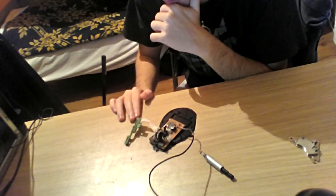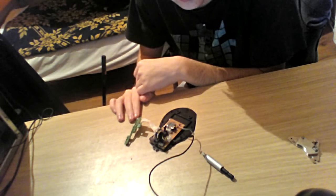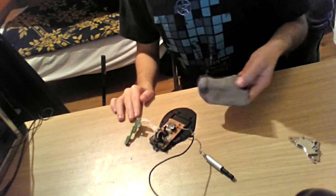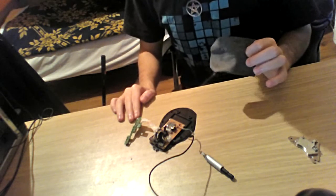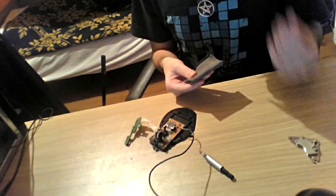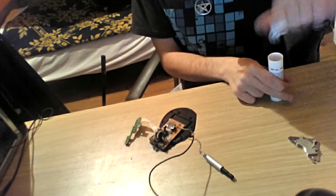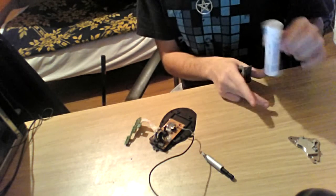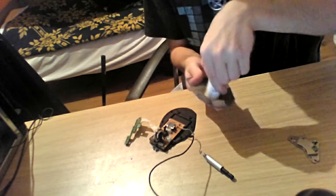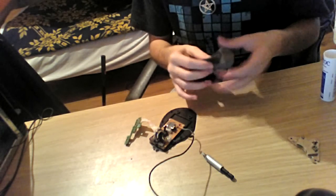So, if you really want to clean it, if it's sticky, because rubber will start getting sticky if you don't touch it from time to time, you need to get something to put alcohol on. For example, I got some old sock for a rag. It's really good because if you put alcohol on it, it's going to absorb the alcohol and keep it in itself for like 2 minutes or something until it dries off. So, this is my little tube of alcohol. I'm just going to put the alcohol on the rag. As you can see, it has a spot of alcohol.